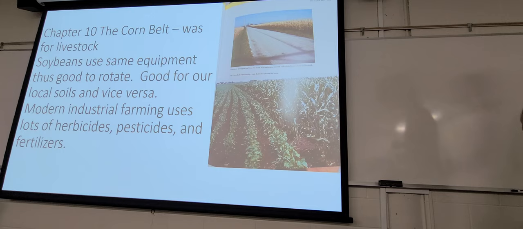Chapter 10, where the previous chapter was about dairy, this one is about, it's titled the Corn Belt but it's actually about kind of the rest of agriculture in the state. I would say one of the main things this chapter talked about is a lot of costs. Corn is another crop that has an amount of subsidies, otherwise they would go under. Lots of costs in herbicides, pesticides, fertilizers, all kind of modern, including farming equipment.